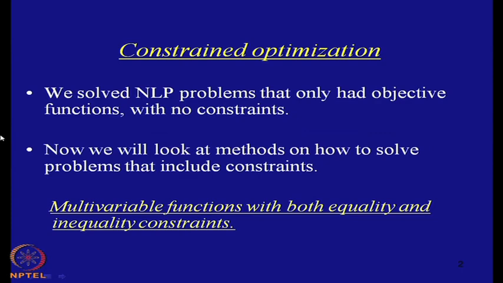Now, a general nonlinear programming problem may have equality constraints, it may have inequality constraints, and it may also have both equality and inequality constraints. Whenever we apply the classical optimization technique to get the optimal solution for this nonlinear kind of problem, there are methods to solve it for the equality type and for the inequality type of constraints. Today in specific I am explaining the Lagrange method and some other techniques to solve the nonlinear programming problem with equality type of constraints.